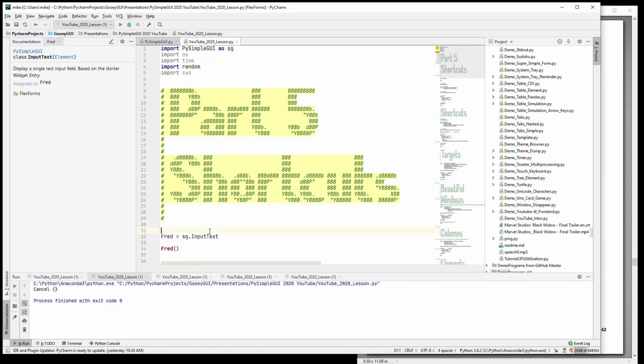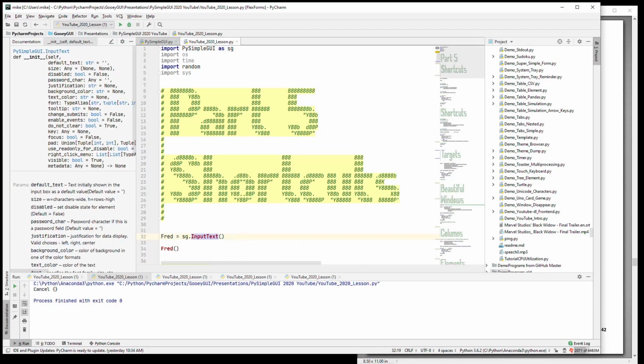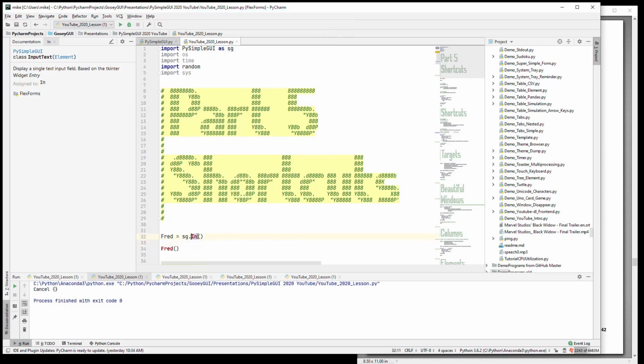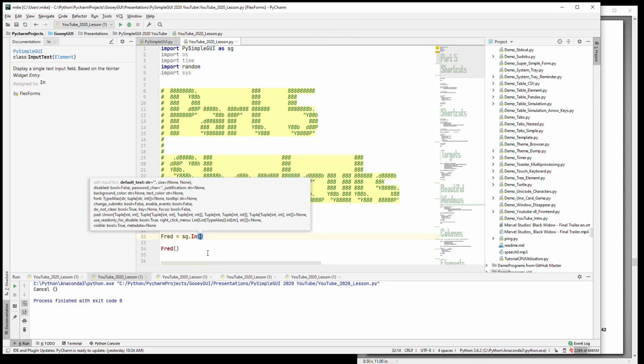But there's a bug in PyCharm where it does not carry forward these doc strings the way it should. So you have to use the long format in order to get the full doc strings for classes. Like here, input text, you'll see all of the doc strings are there. If you did the shortened version, it simply shows that it does map to input text, but it doesn't give you the full documentation from the doc strings. It will tell you the parameters if you do a Control P, but you lose all of the other documentation.